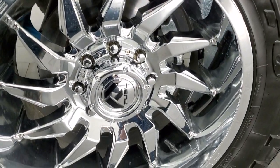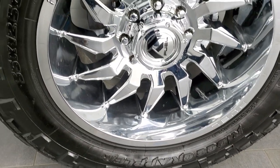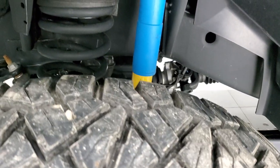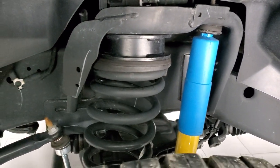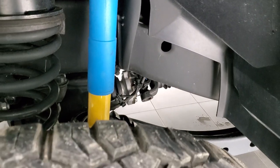This one comes with Fuel 20-inch chromed alloy rims and it has Nitto Ridge Grappler 35 by 12 and a half R20 LT tires. These tires have just about all the tread left on them. This one does have a leveling kit on it. It also has the 4x4 off-road suspension package, which gives you those Bilstein shocks. Frame and underbody is absolutely perfect.